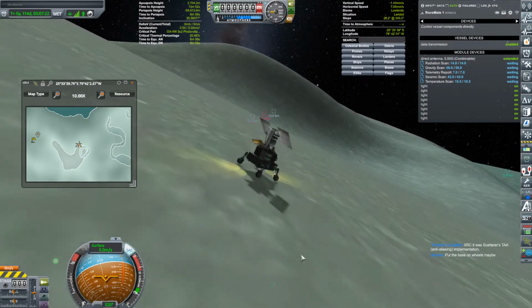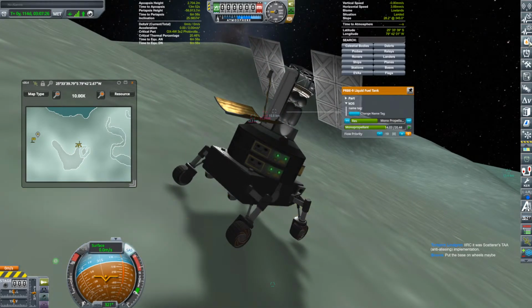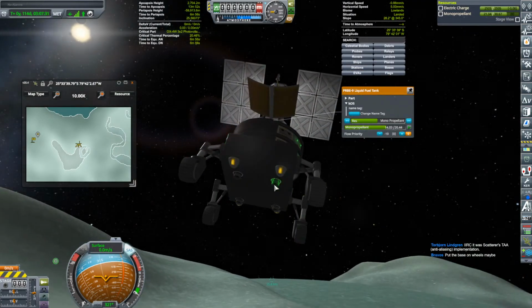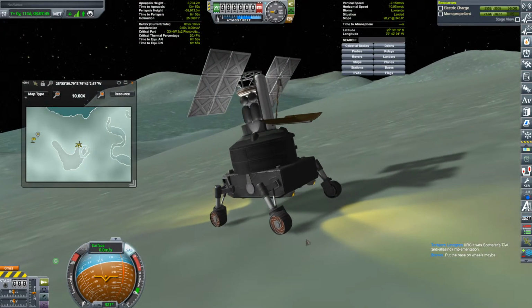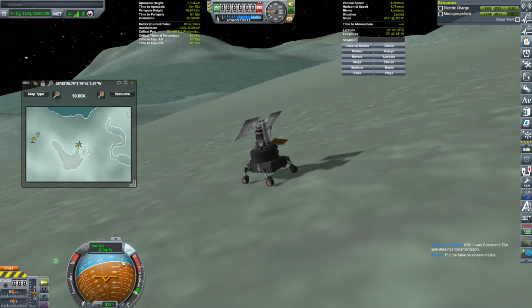Then I realized, hang on a second, this thing still has a fair amount of monopropellant aboard. If I click on there, it's got monopropellant aboard, and it's got four of these linear RCS thruster blocks, and this is my Greater Flats right down here. So I'm thinking I'll do a quick save first, but I can save myself a bunch of time by simply doing a little hop, and I just need to go straight north. So I've got to orient myself. North is up this way.